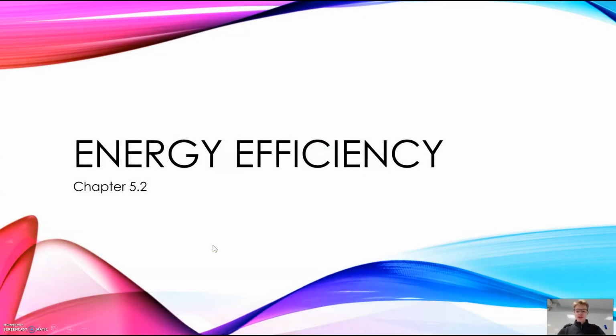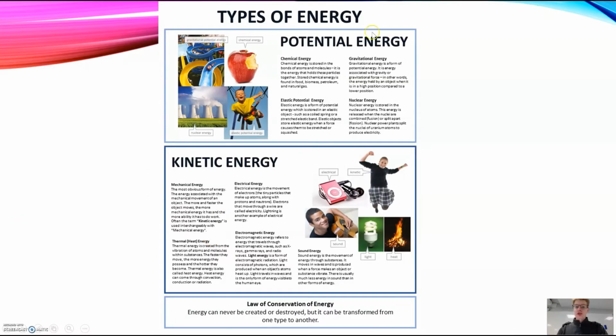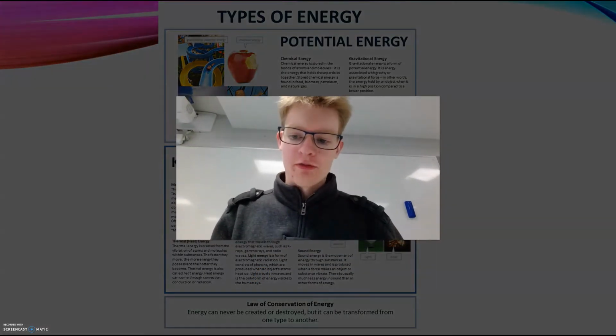Last time we talked about energy and the different types of energy. We talked about how some energy can be stored, like chemical energy and elastic energy, but some energy we witness as it's being carried out, such as thermal energy or sound energy, kinetic energy, electrical energy, and light energy. Let's have a think about this even further.